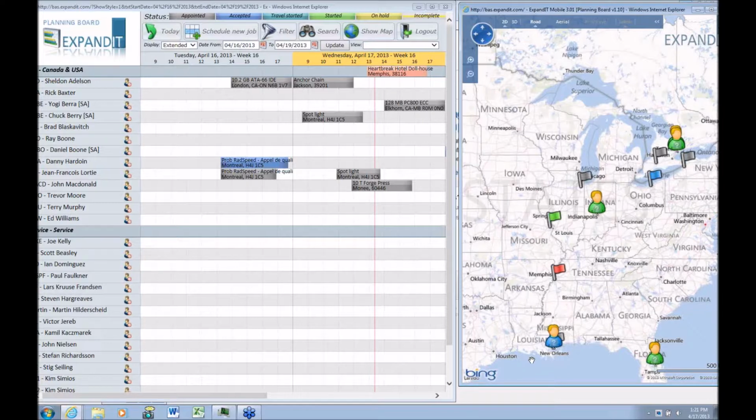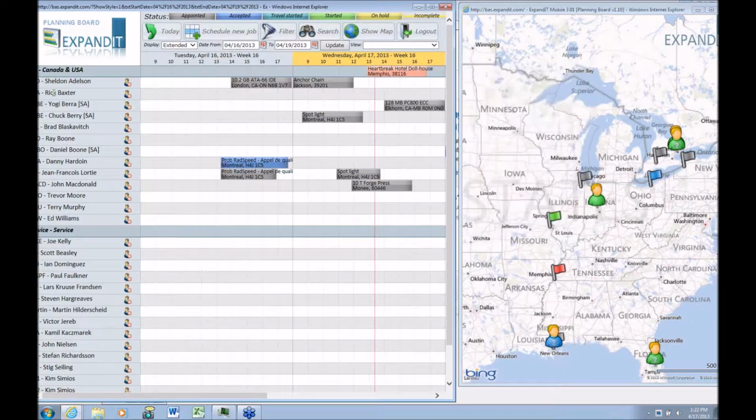Let's explore that. What we're trying to do is make sure that if I'm a dispatcher and I'm going to send someone out to a job, I really want to know what's happening out in my territory. Those little guys you see on the map on the right, you call them avatars. We can zoom in for a moment. We can play with them. We can see the status, and we will do that. But for the moment, I just want to show the relationship between what happens on the map versus the planning board. If I put my cursor on this gentleman over here, Rick Baxter, and I click on that, you'll see on the map a little avatar jumping up and down.